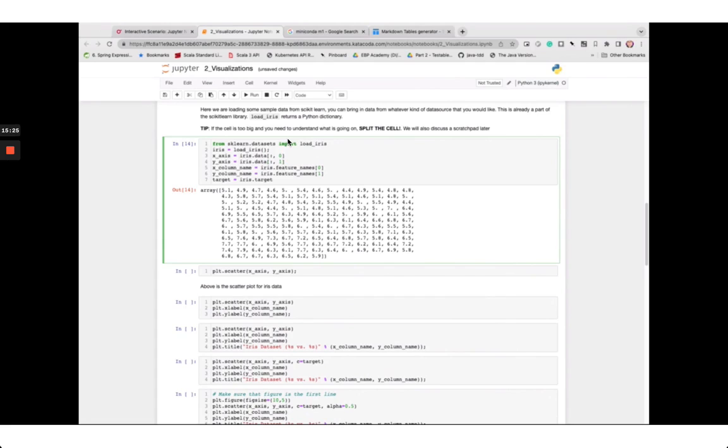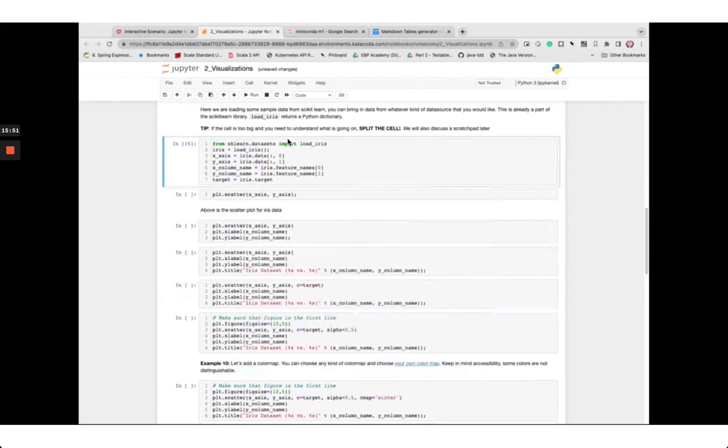What are the column names? Well, remember, inside of Iris here, there was a section called feature names. I want to get that first one because I want to make that the column name. Here's the other one, and here's the column name here. And target is going to be the colors. What kind of iris is this? What is the categorization? Are they versicolor? Are they setosa? Are they virginica? What are they? And so I want to evaluate that. Any questions on this?